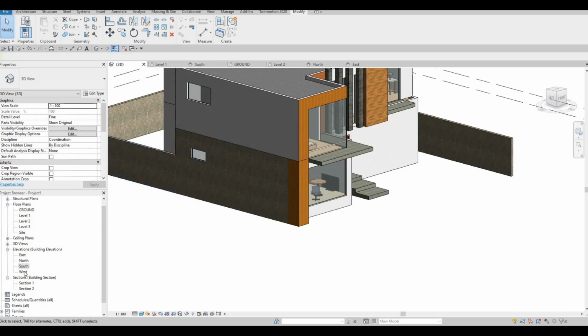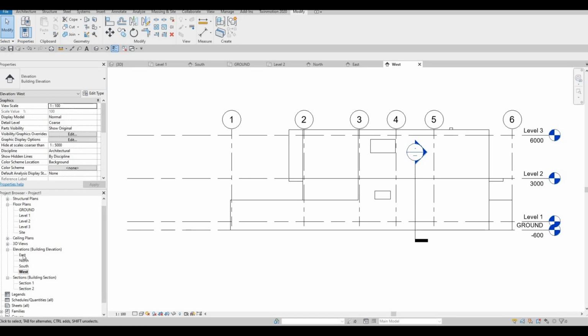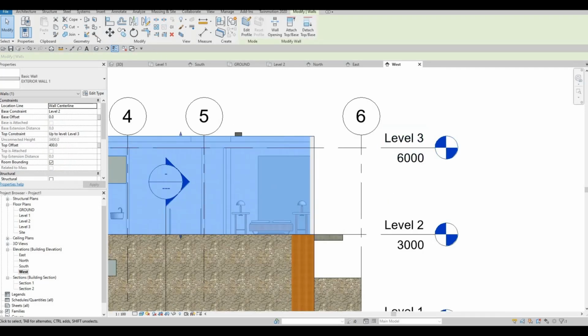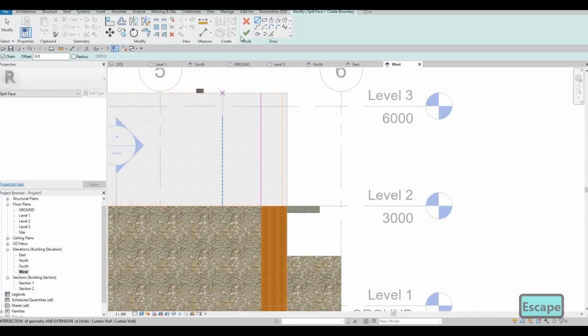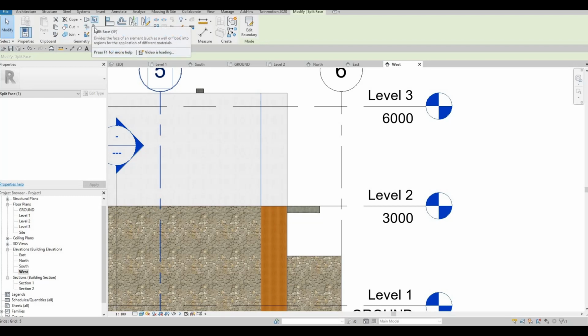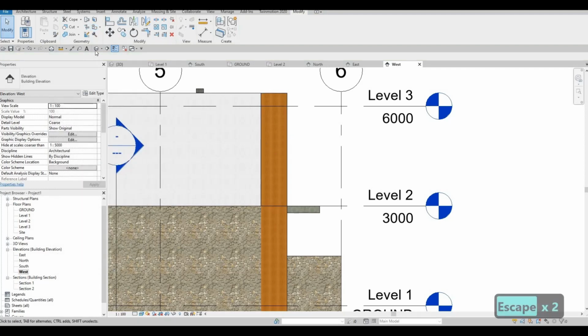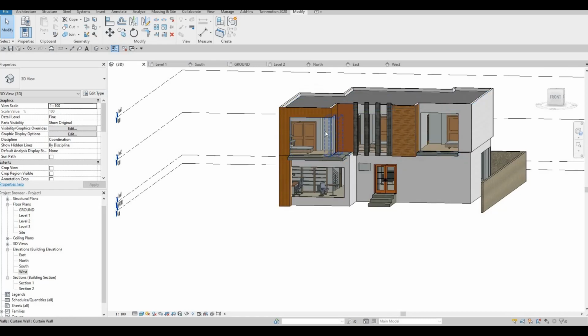So what I'm gonna do is I'm gonna go to, I think this is west elevation or east. Yes, this is west elevation, and let's do realistic so that we could see it properly. As you can see, we could just select this face like that, and then I want to just add that one similar to this spot. Now we could just click the paint again and do this. And then now, as you can see, we have different materials for this and different materials for this spot only.